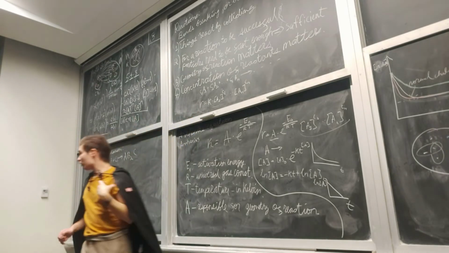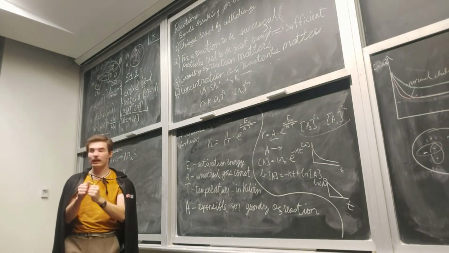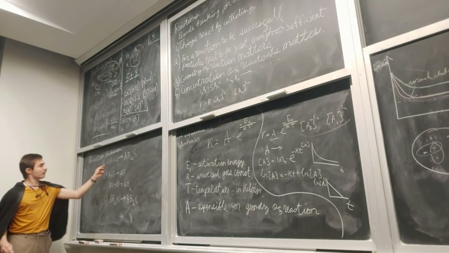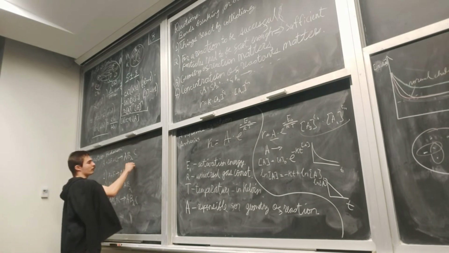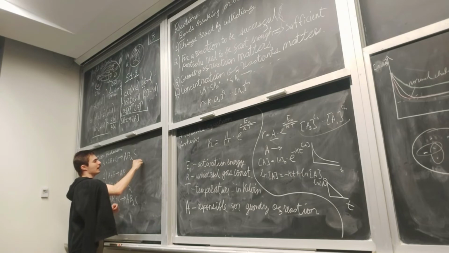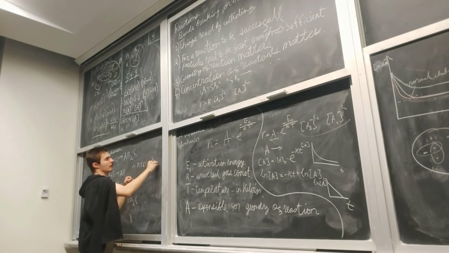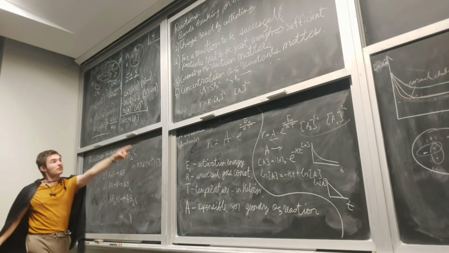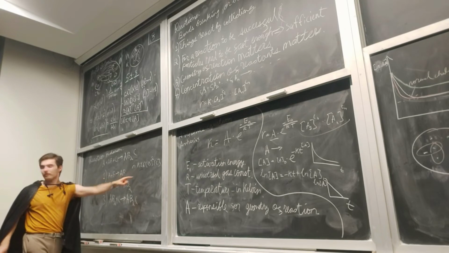Why can we not use this formula? Because this formula only talks about stuff that collides at once. Yes, we already get that all of these things don't collide at once. So we can't just say that the rate law for this is equal to K times A times B squared times C, because the assumption of this formula is that all these things collide at once. These things do not collide at once.